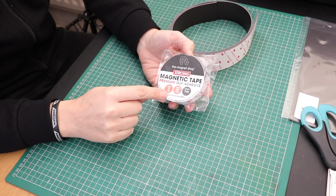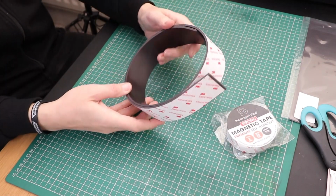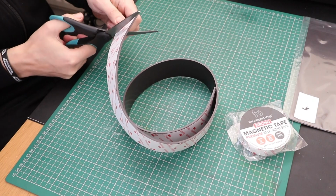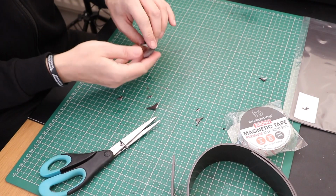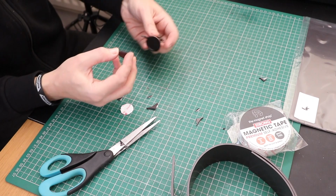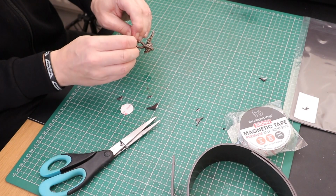I've got a couple of reels here. One is 2mm thick and the other one is 3mm. So I thought, well, how about I cut a little bit of this 3mm one out and I reshape it so that it fits inside the base. Maybe this could work. Now sticking it in the base and it wasn't quite flush. It protrudes a very small amount, maybe sort of 0.5mm.